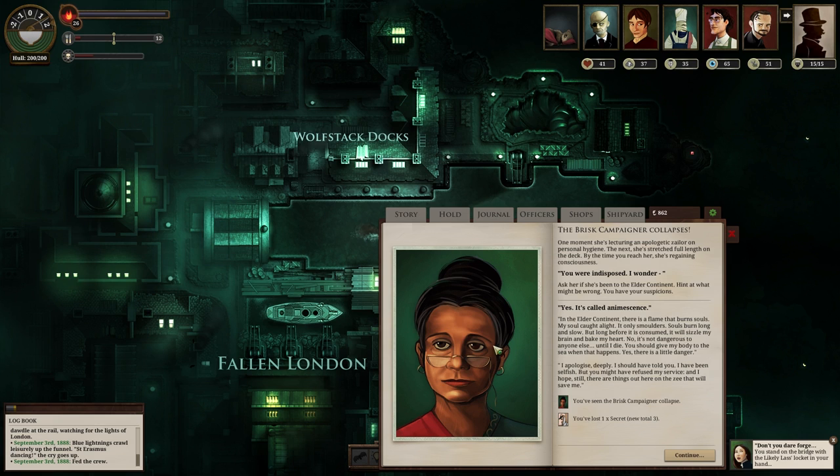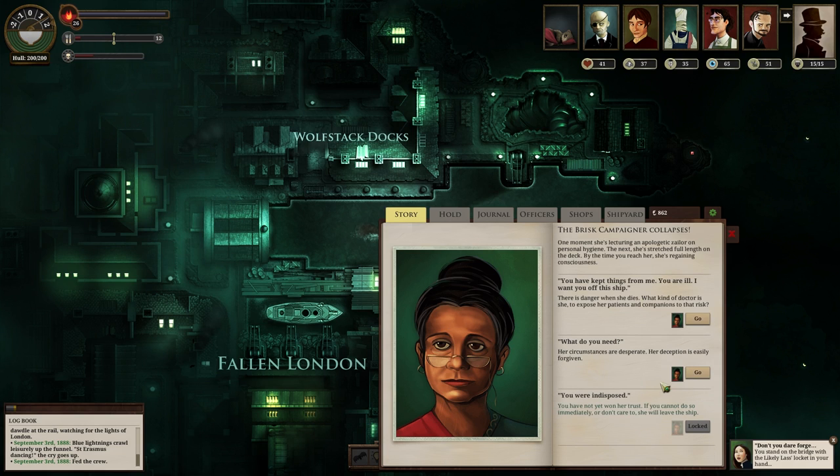Well, geez, I hope so. So her soul is burning in the Elder Continent? What the hell? What do you even do about that? How does that even happen? Can I tell her to get off the ship? Nah.